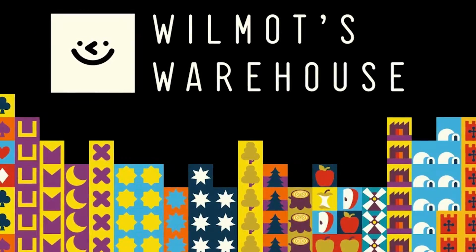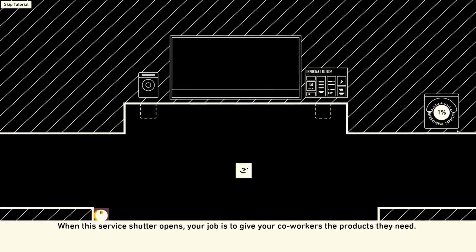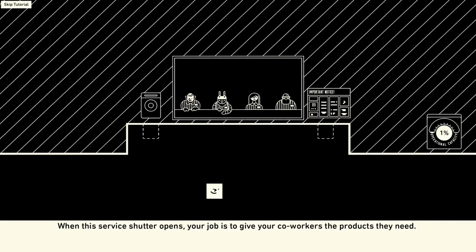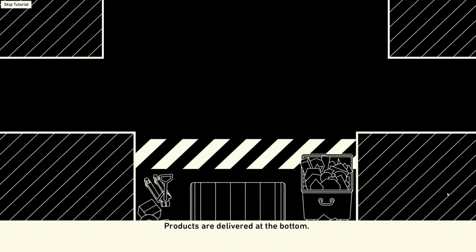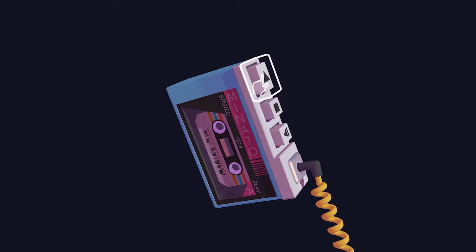In this video, we're going to look at this stunning little indie game and explore how it made me question the way my brain learns new information and how it sorts it. For the uninitiated, Wilmot's Warehouse is a warehouse logistics simulator with cute art and a banging electronic soundtrack. Here, let's just play music from the game for the rest of the video.